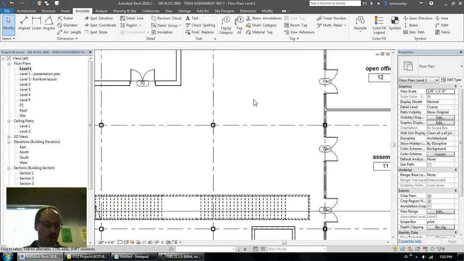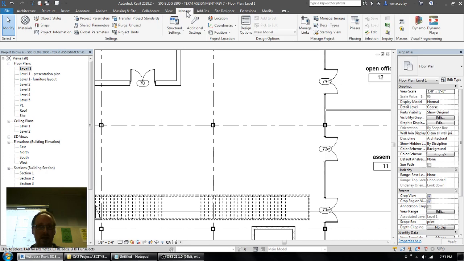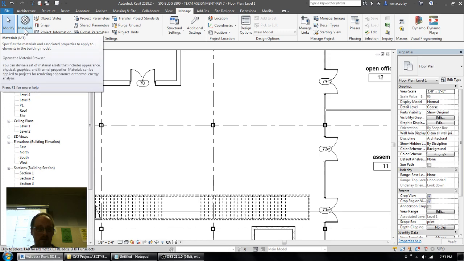Now, we're going to talk a little bit about how you get your project set up for Revit, for rendering. My feeling about the materials dialog box is a little bit dubious. It used to be different, but this is Revit 2013 when they did this to us. The materials dialog box has been made more confusing over the years. So what we're going to talk about here is the Manage tab and then Materials. Manage and then Materials.